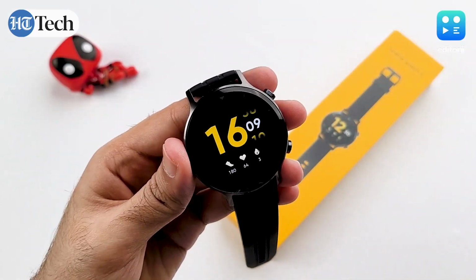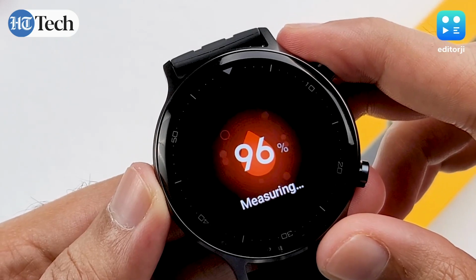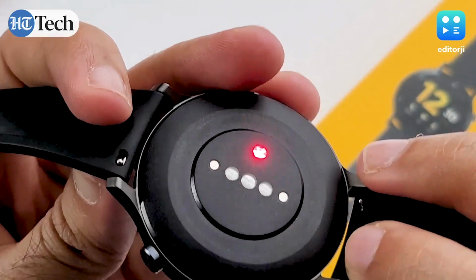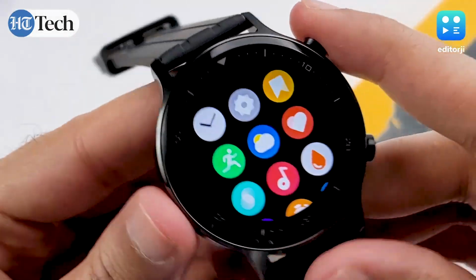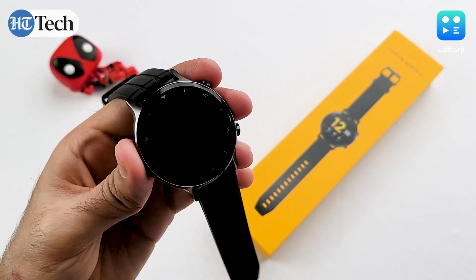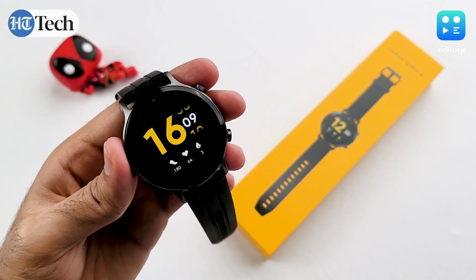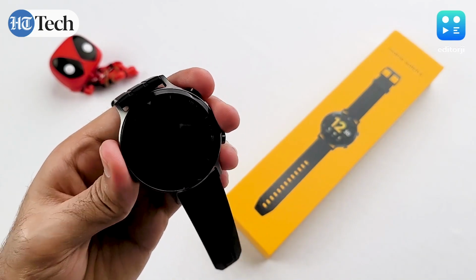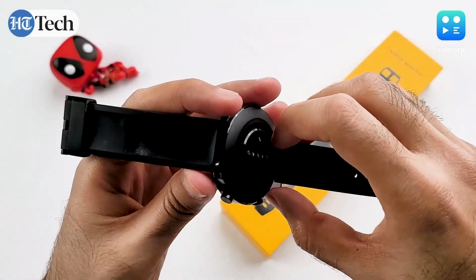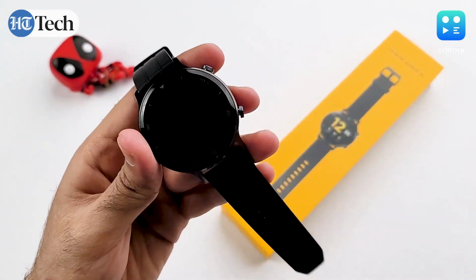On the blood oxygen monitoring level, again, Realme itself and other companies who do offer this feature say that it's not medical grade. It should not be used for diagnostic purposes, and only to be able to keep a track of your fitness levels or to get a fair understanding of where you may be standing with the blood oxygen level in your body. But for actual medical results, you should definitely consult medical grade equipment and not just a smartwatch. But the fact remains that Realme has included SpO2 monitoring on this watch at this price point, which is absolutely amazing in my opinion.